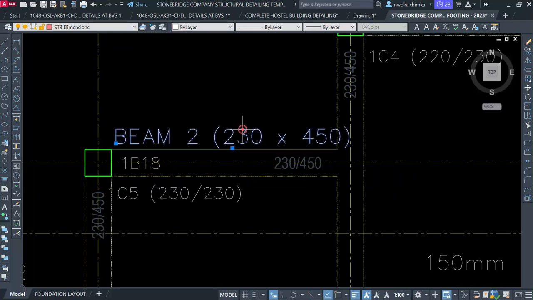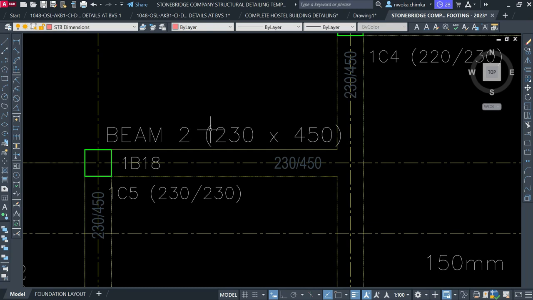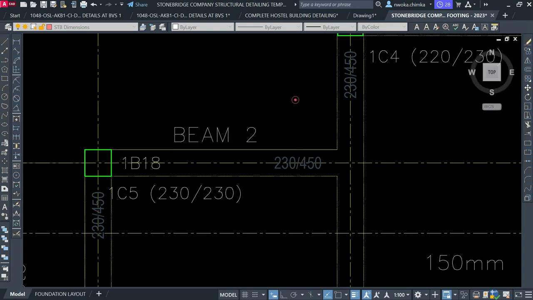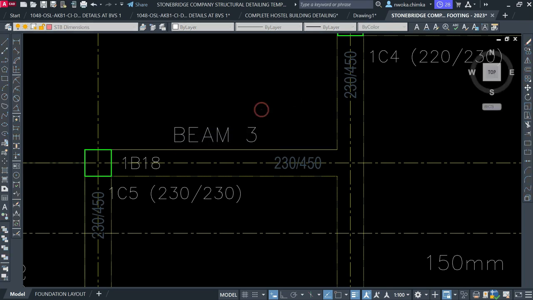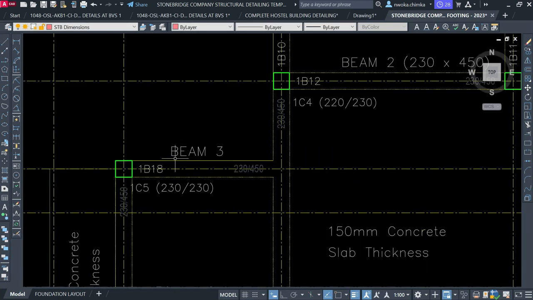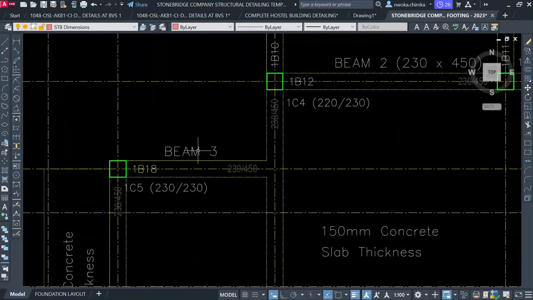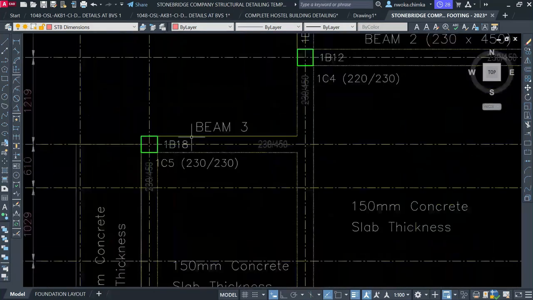So I'll go here right now and move this one again a bit. You can choose to remove this so that this is your test here, because looking at all we have here, you can see that all our beams are 230 by 450. So I'll call this one right now beam 3. If you don't have space to contain all the beam tests as a row, you cannot do this like this. So this is now beam 3. Beam 18, as you can see right now, is now renamed or grouped to beam 3, so I'm going to locate beam 18 and then change it.